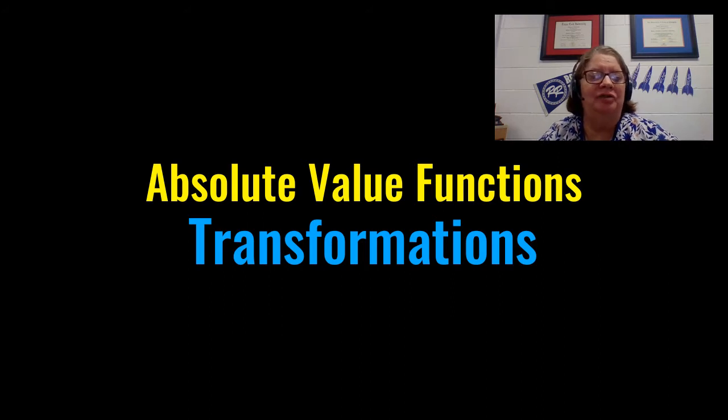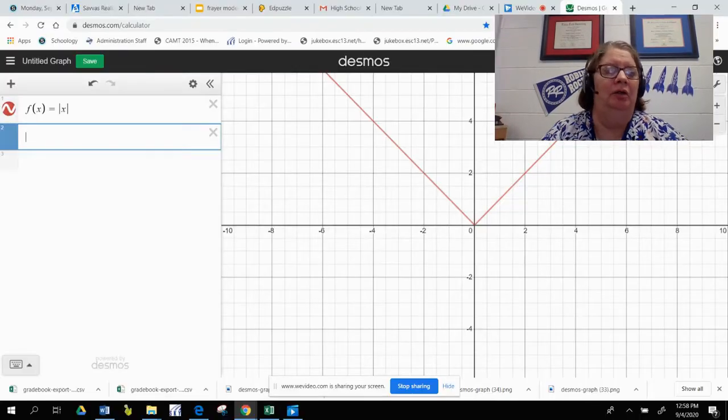In this video, we're going to look at transformations of absolute value functions. We're going to take this graph that we looked at in the previous video for absolute value of x, and now we're going to put some numbers into this equation. Depending on where we put these numbers in and whether they're added or subtracted on the inside of the absolute value bars, that's going to move the graph one direction. If we add or subtract on the outside, it's going to move the graph in a different way. If we multiply the function by a certain number, it's going to change the graph in another way.